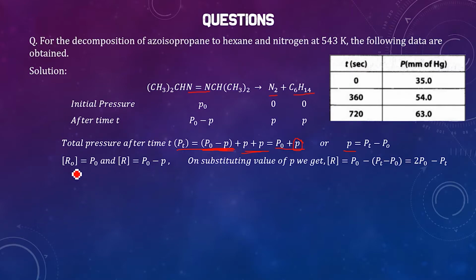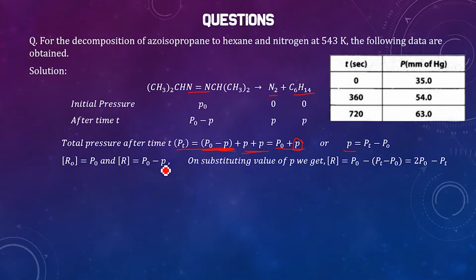in that equation, the first law integrated rate law, I have explained the formula to you. In the formula, we have used the concentration because we have taken it for the solution only. Now here, since it is gas, instead of concentration, what will we take? We will take pressure. So initial concentration was R naught. Now instead of this concentration, we will take initial pressure, which is P naught. R was the left concentration, and instead of that, we will calculate the left pressure, and the left pressure is P naught minus P after T time.